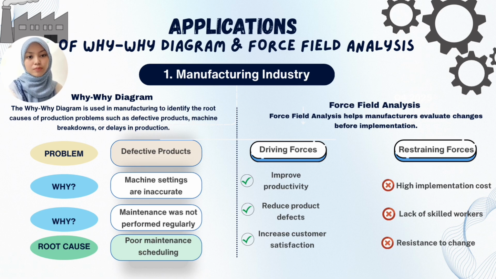For my part, I will explain the applications of the Why-Why diagram and force field analysis in three sectors. First, the manufacturing industry. In manufacturing, the Why-Why diagram is used to identify the root cause of production problems. For example, defective products occur because maintenance is not performed regularly, leading to poor maintenance scheduling as the root cause. Meanwhile, force field analysis helps manufacturers evaluate changes by identifying driving forces such as improving productivity and restraining forces such as high cost and resistance to change.